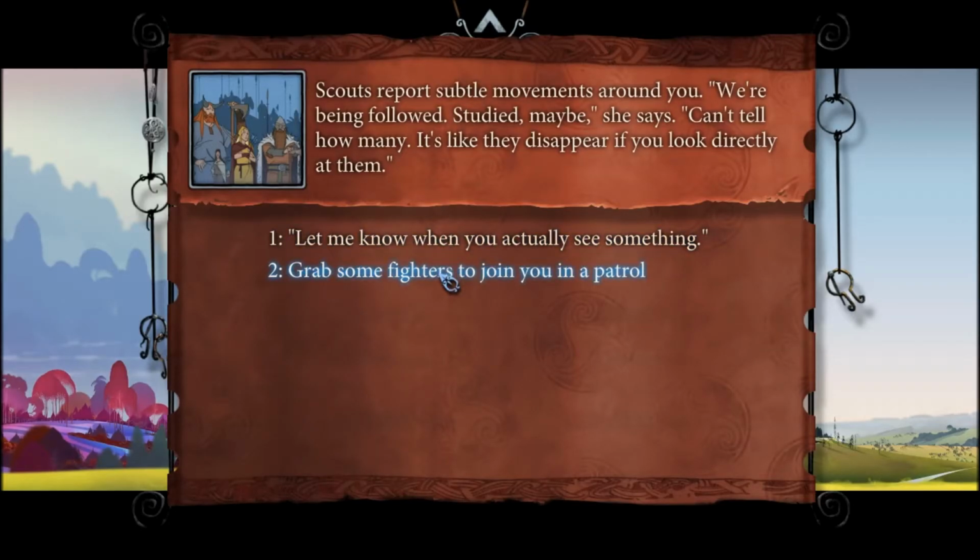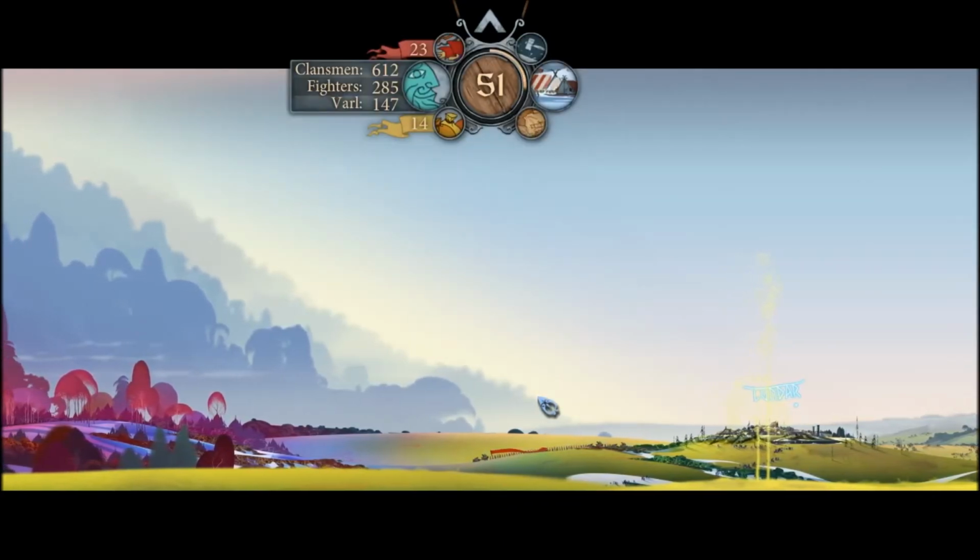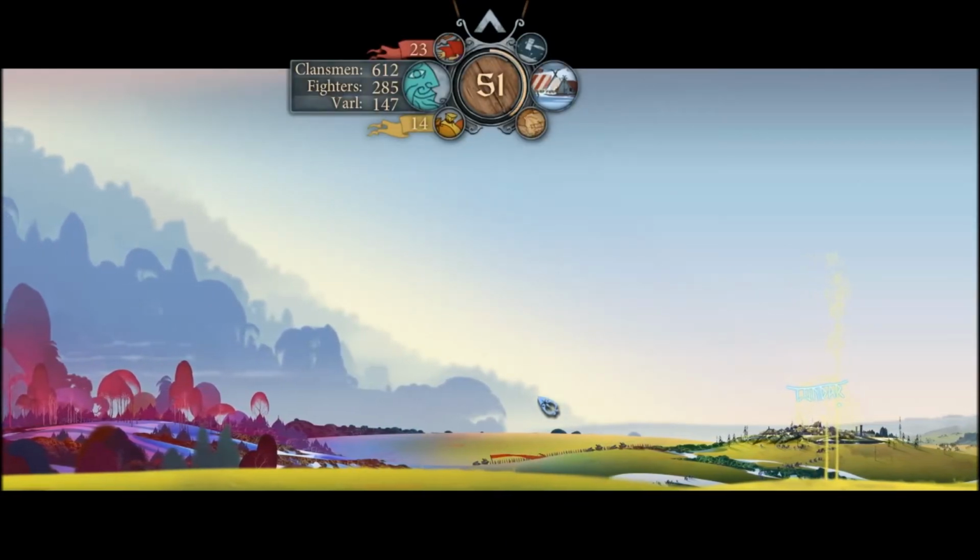Well, we better nip this in the bud. You decide to take the offensive and gather some fighters. As the caravan continues forward, your small group makes several laps, checking rock outcroppings and clumps of trees. While you find nothing, you cannot shake the feeling the scout is right. Somebody's following us.